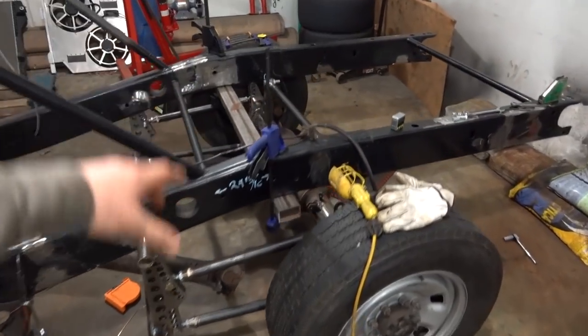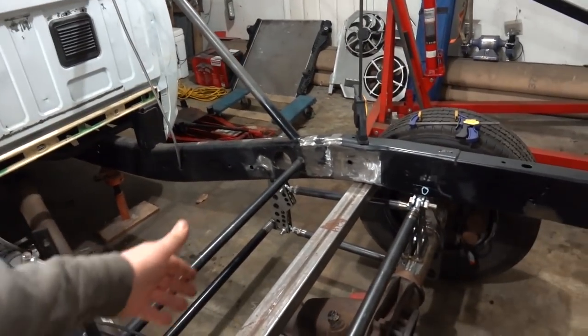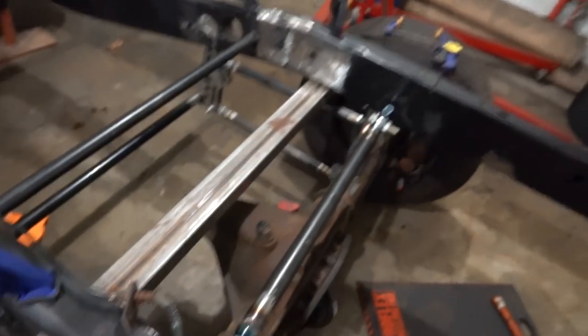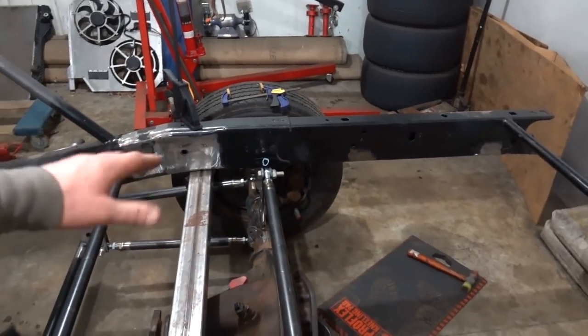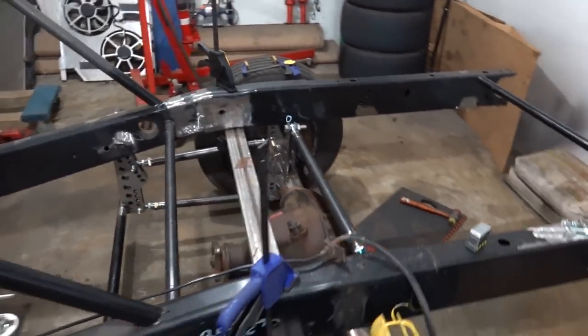We're working back on our 4Link project again. If you saw the last episode, we started working on our anti-roll bar, which I already have this piece of tube in here as a work platform, which I will probably take back out because we still have to finish welding our brackets on the axle. Then we can get our anti-roll bar in and tacked up to make sure everything's right, double check all of our angles, and then we can finish weld those as well.